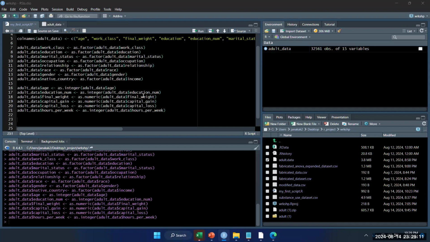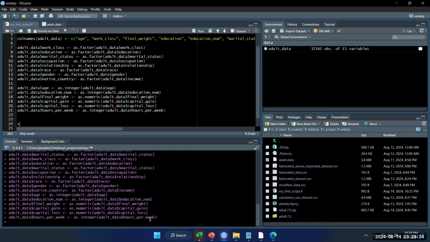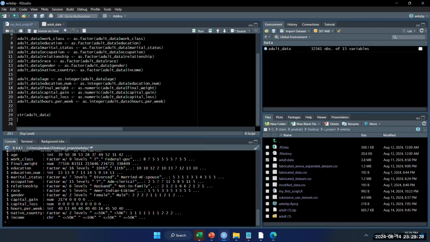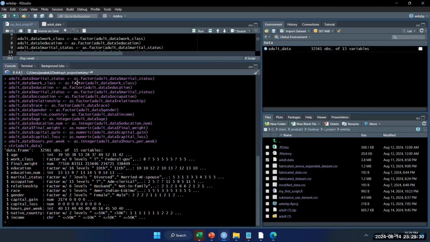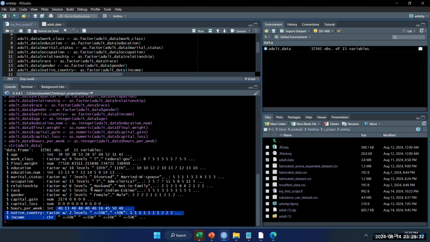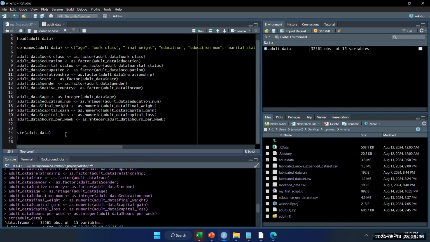Then it should show you what type of data each variable is, clearly reflected here. All the changes that we made are here now. It's good. So we are good to go, and then we can go to the next step.